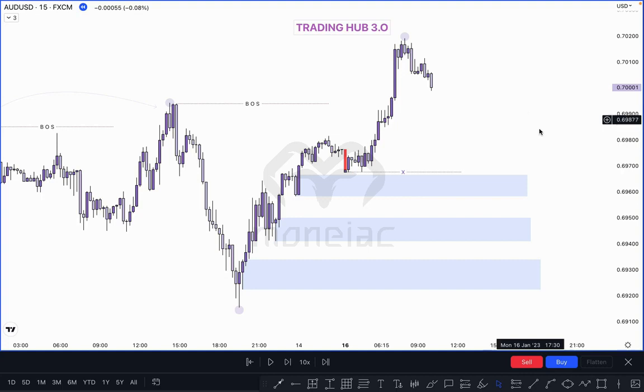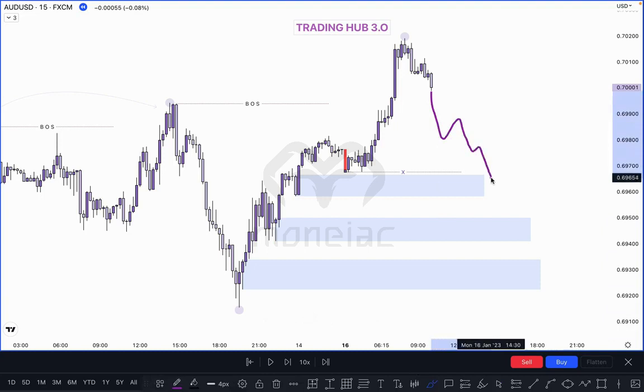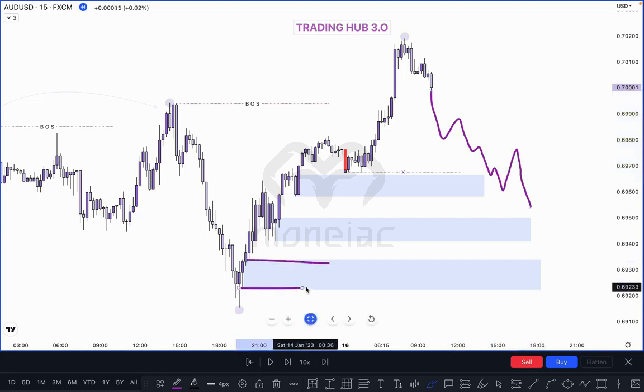Okay, so simply you have to wait to mitigate this order block. If price taps here, switch into the lower time frame, 1 minute, then you can take entry as per our ChoCh entry module. If the market does not hold this level and goes to a higher high, okay, and then you can start selling here till this level. Okay, but I'm not showing you sell or buy, I'm just showing you how you can identify a valid PY and how you can play in a lower time frame.